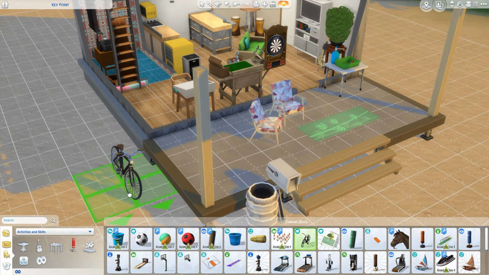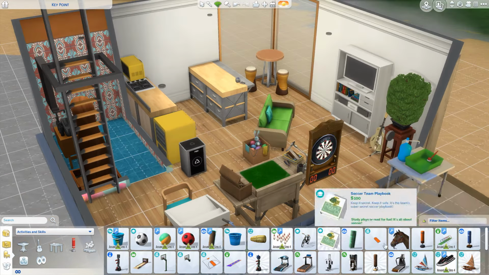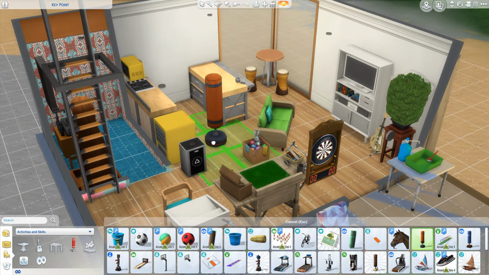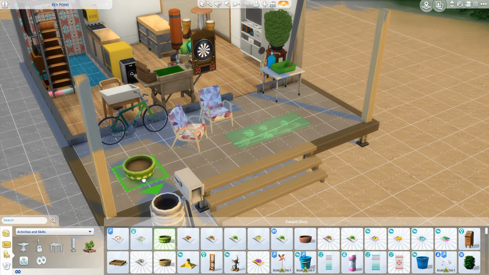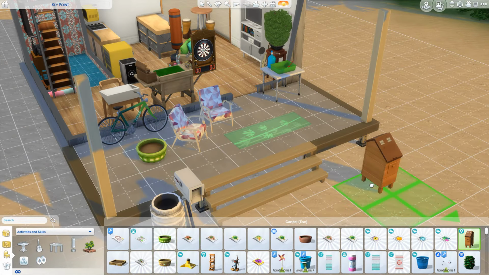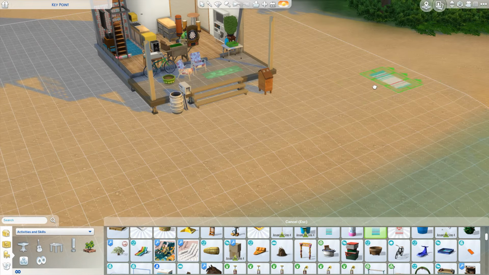I was so mad. I wanted the bike to lean against the porch and it was just not having it. I wanted to keep the boxing thing there, but spoiler alert, it doesn't work and I do end up removing it. There's a couple things that once I started playing I had to take out.